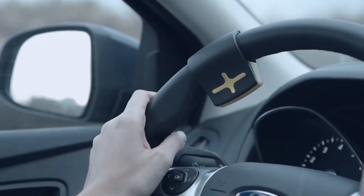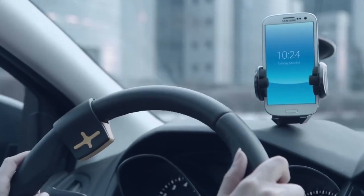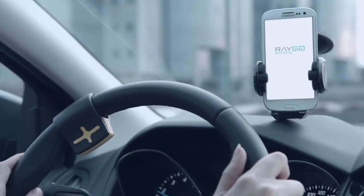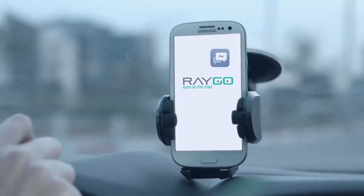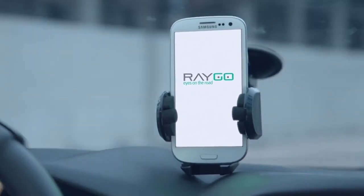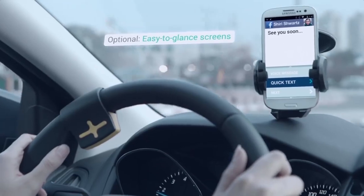The company has now brought Raygo, its new patent technology for drivers. While driving, looking at your phone blinds you to the road, but we can't stop ourselves from checking our smartphones while driving. With Raygo's five-key Bluetooth controller mounted on your steering wheel, you have your phone at your fingertips. When you begin driving, the Raygo mobile app senses your movement and automatically converts your app to drive mode.